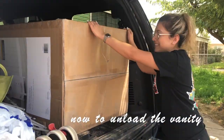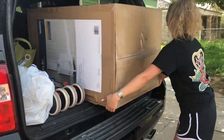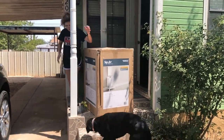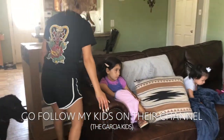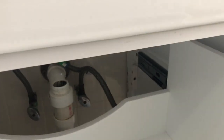My daughter is here and my sister is here. As soon as we tried to install the sink, I ran into a problem: the plumbing will not let the drawer close. I'm going to have to cut right where you see those two little black marks — about four inches — that's how much we need in order for it to close all the way through.